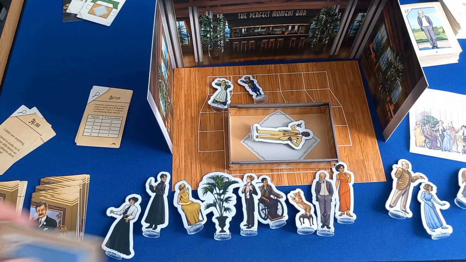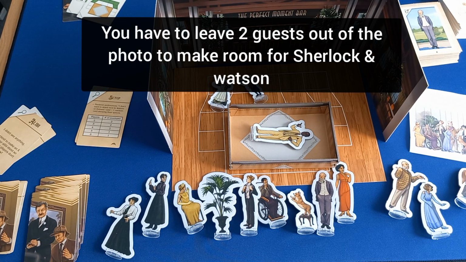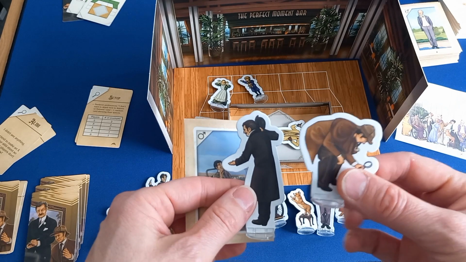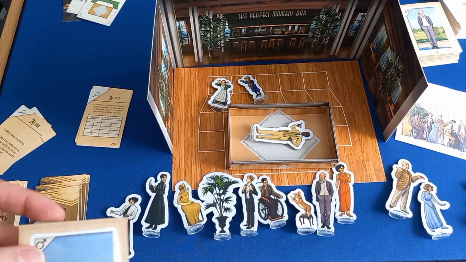Like in the normal game, you're going to be trying to place all of your guests in their preferred spots to get the most points. But in addition to that, you either want to get Sherlock Holmes and Watson next to the murderer by the end of the game, or you want them away from the murderer because they're going to escape. There are 2 different ways of scoring points, which I'll explain in a bit.